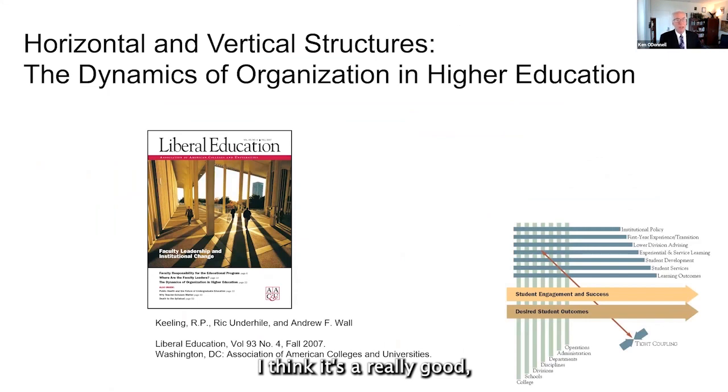I think it's a really good, pithy way to answer the question Brett raised. What do you need to do on a campus? The short answer is you need to overcome centrifugal force. You have to bring people together in ways that their org chart alone doesn't dictate.